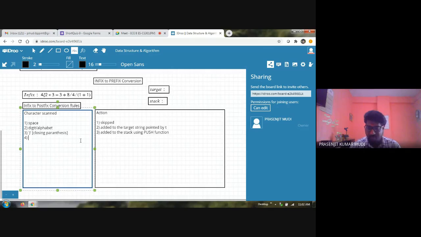Next, suppose an operator is there, like exponentiation, plus, minus, multiplication, division.